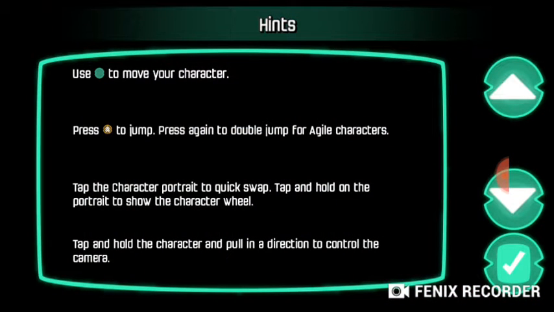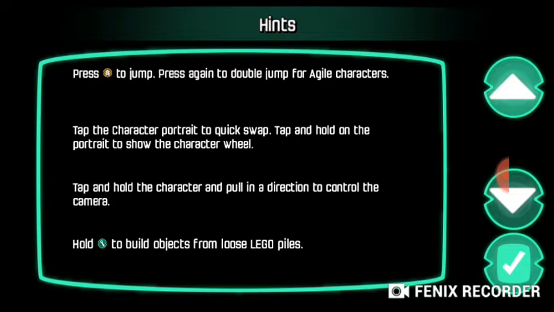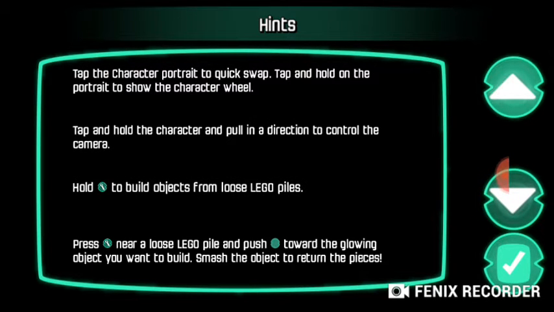Use that to move your character up to jump. Press again to double jump for agile characters. Tap the character portrait to quick swap. Tap and hold the character and pull it in a direction. Hold the wrench to build objects from loose Lego piles.